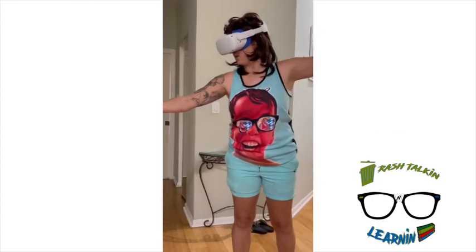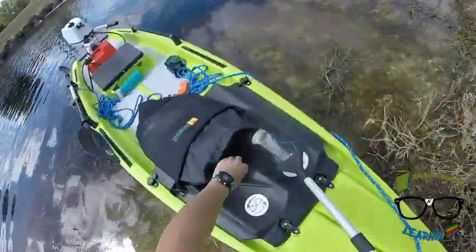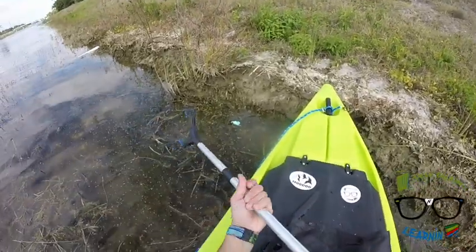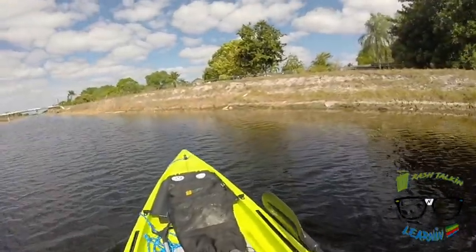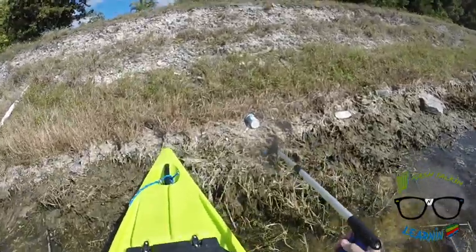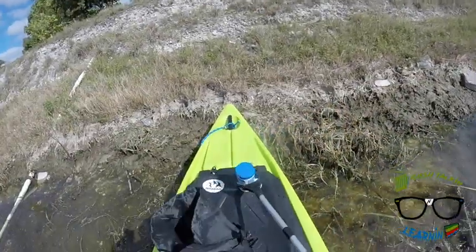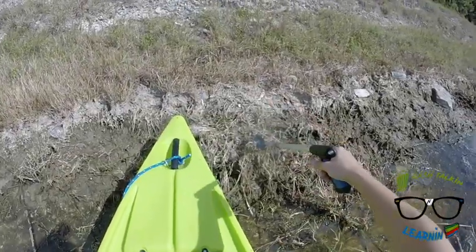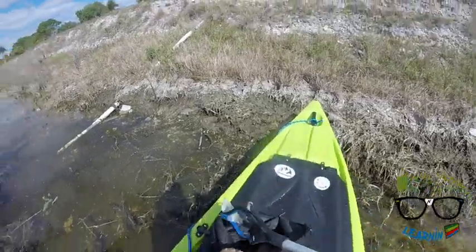I'm gonna get you. Got him. Taking it back to the hill — got us a crushed up can of sorts, tossed and gone. Paddling on up for another trash approach, gonna get the grabbers and snag this piece on out. Moving on up a bit further, we've hunkered down — got our grabbers reaching for this trash up yonder and snagged it. Throw it away. Back up by the bow, got us a tiny little piece — you ain't hiding. Coming back for your friend too. Later, taters.